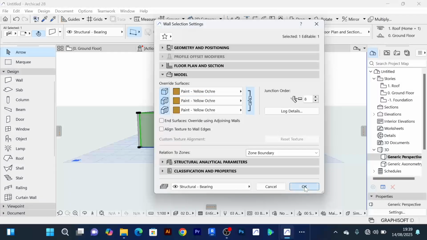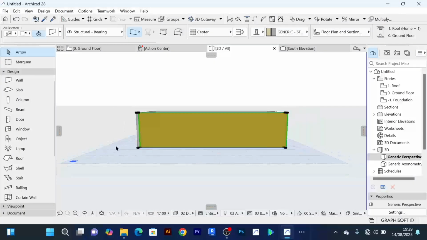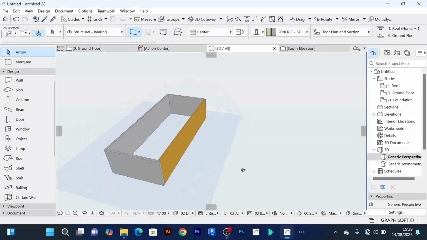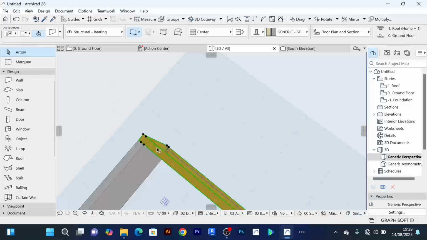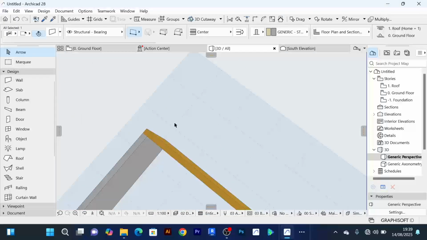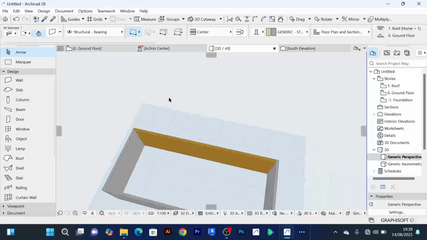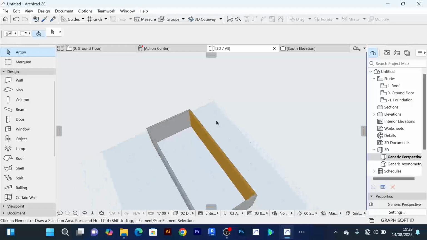And of course, when I click OK here, now this is specific for one wall, but you see all the surfaces have turned to the color I selected.